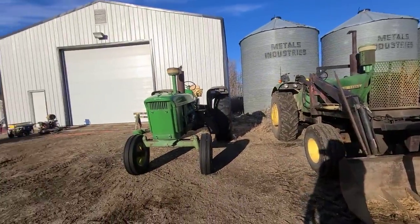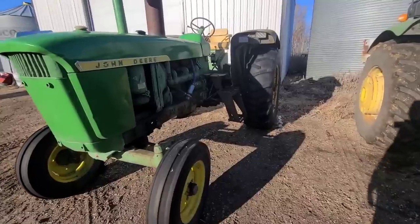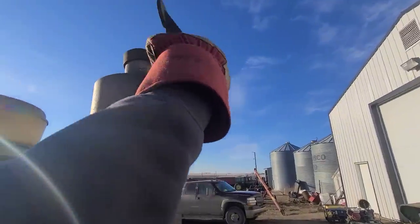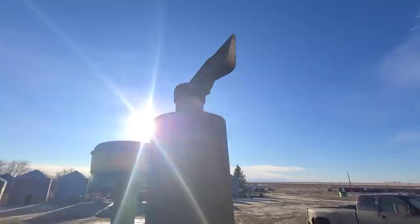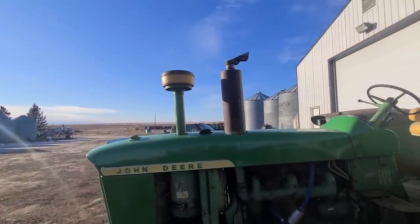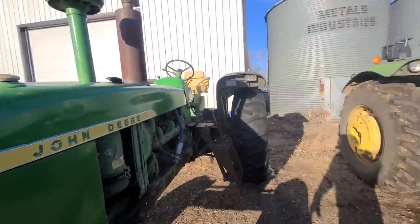But here's that 40/20 too that I've got to do up yet as well. I just put this old school rain cap on there. I thought that looked pretty cool. Actually, one of you guys mailed me that too. It's an old John Deere rain cap, but more of the style, I'd say, off of a 40/10. But this guy needed one, so it's on here now.